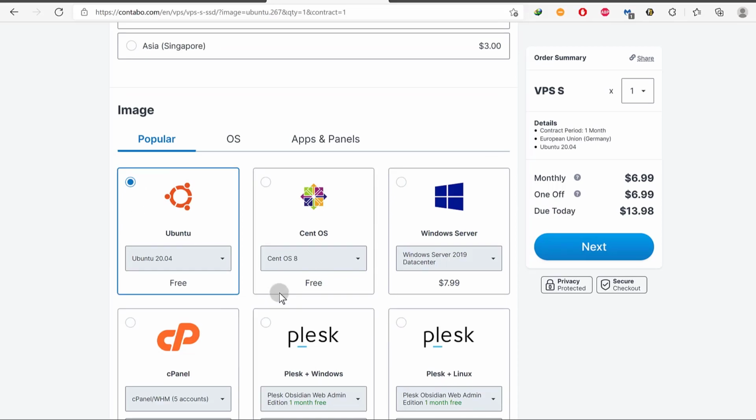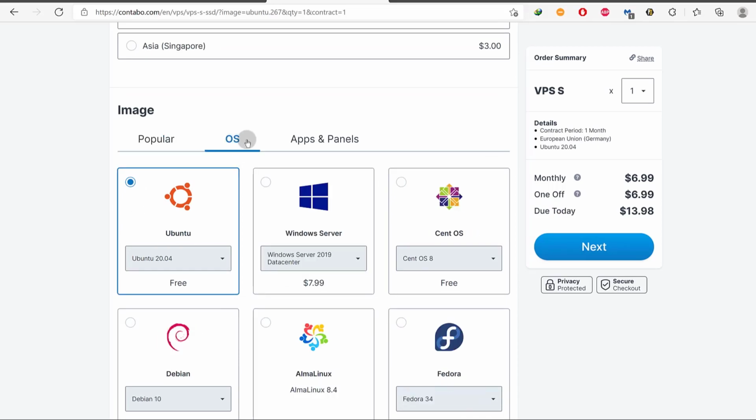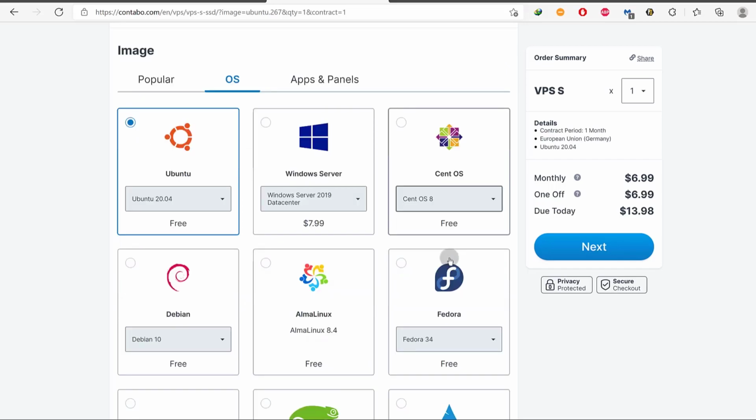Okay, look at all the operating systems that are available here, and you can choose whichever one you want to use. For me, I want to use Ubuntu, but if you don't want to use Ubuntu, you can always use Debian. If this was my server, I would definitely be using Debian, but I'm just using Ubuntu because I know most people prefer to use it, and that's why I want to use it here.